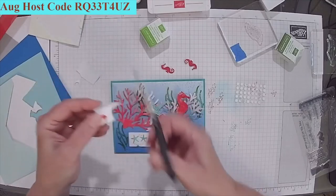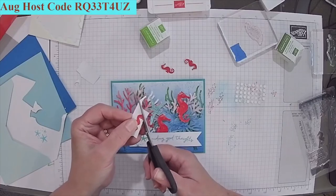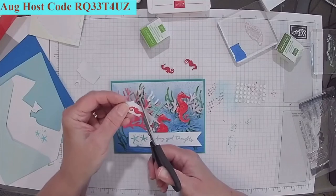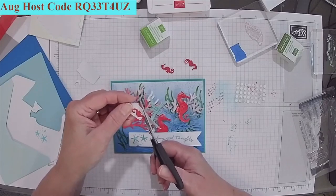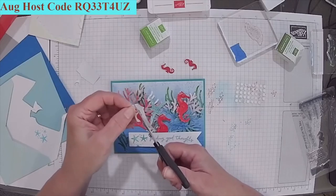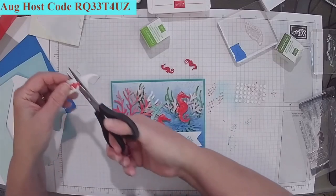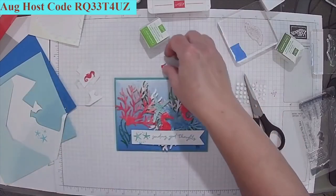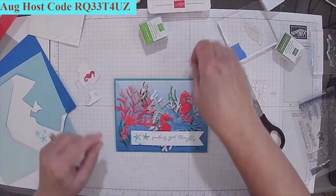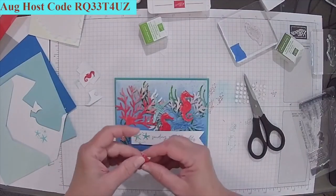Except if you don't want it to be smooth and flat, and you want it to have a little bit more ridge to it, then I just sort of wiggle my paper as I cut, so it's not just a straight, flat cut. This has little ridges on the back of it. I just move my paper, wiggling it, so it's not straight and flat, and it just gives it that texture. Alright, so I'm not going to do that one right now because I've already got a couple already fussy cut out. And you can see just a little bit of white. And I'm okay with that because it's going to be really tough to do anything less than that.